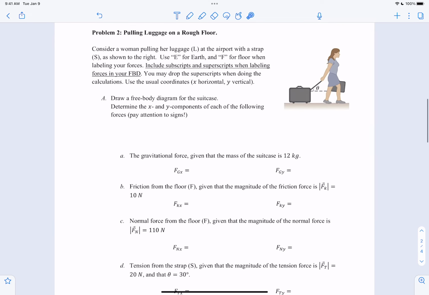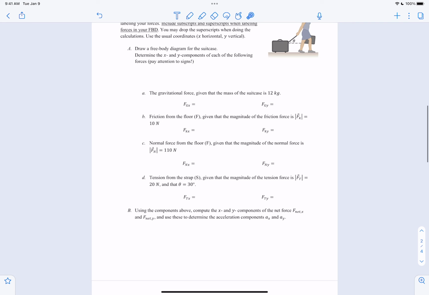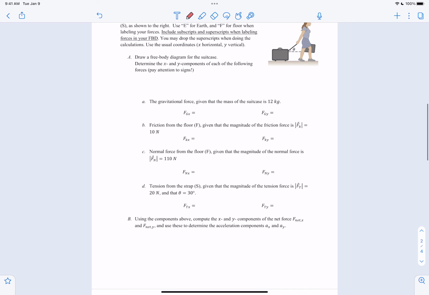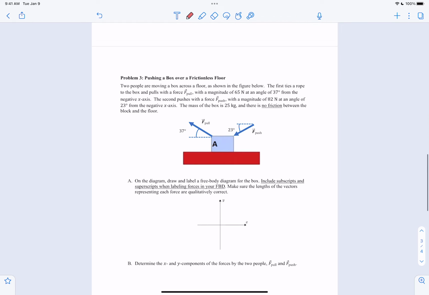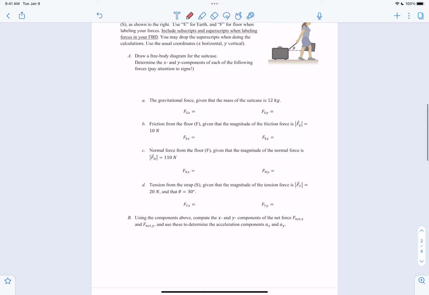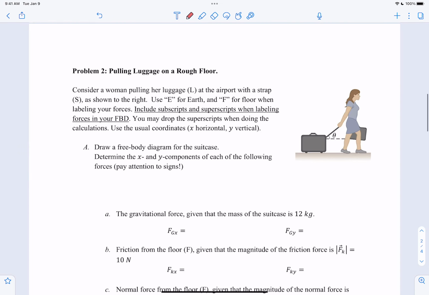So problem 2, very similar, basic principles here. It seems very lengthy, but it actually is probably the easiest problem on here. I don't have access to an answer key for this problem 2, so technically I don't know if what I'm doing is 100% correct, but let's rely on the fact that I did well in this class, so I should know what I'm doing to a certain extent.